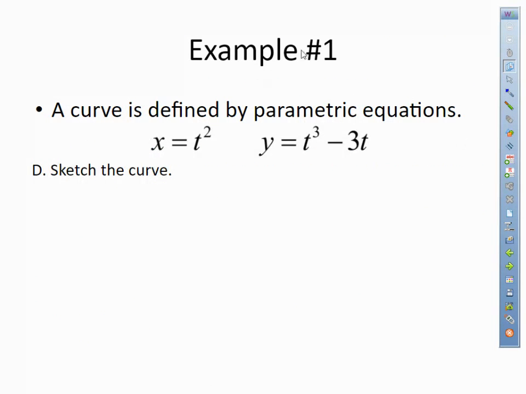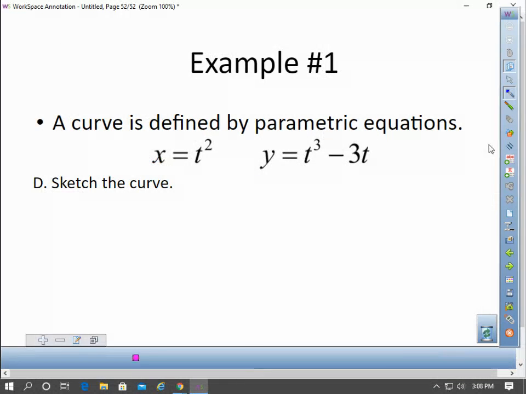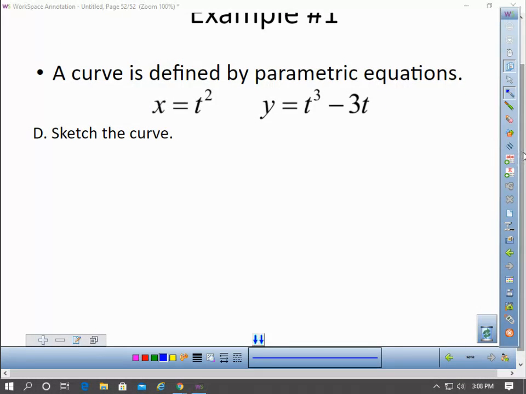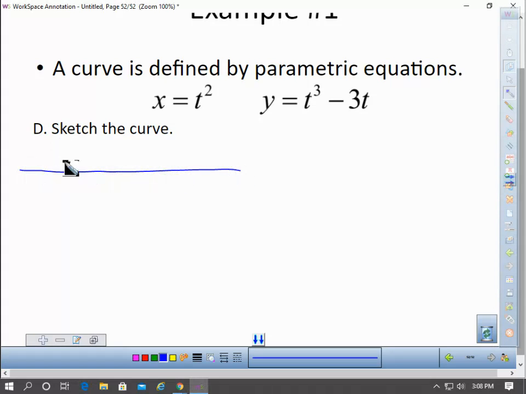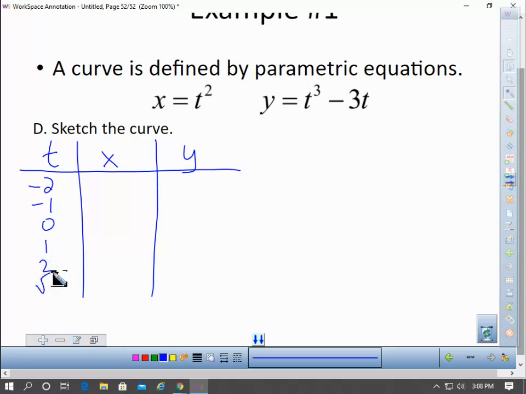So for the next problem, these are all example 1 because they all deal with the exact same parametric equations. Now let's do what we did in section 1 and sketch this. I'm just going to go through this real fast because I know you know how to do it. We have our t, our x, and our y. I would just pick some numbers here, -2, -1, 0, 1, 2, and then I'm also going to do radical 3 and negative radical 3, just because those were answers to the problems on the previous slides. Plugging them into these parametric equations, I'm just going to copy it down real fast.